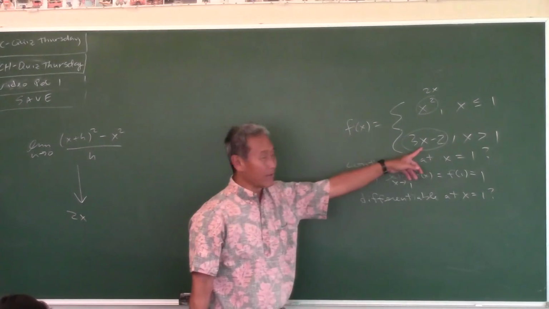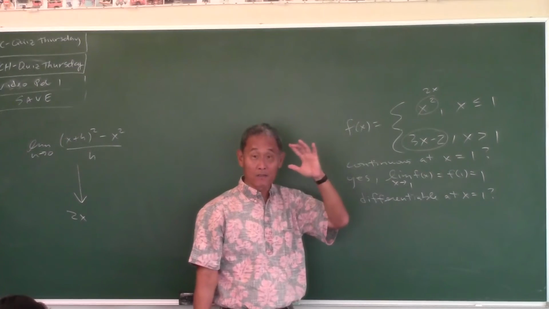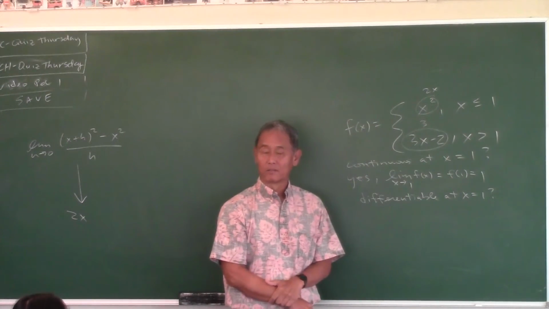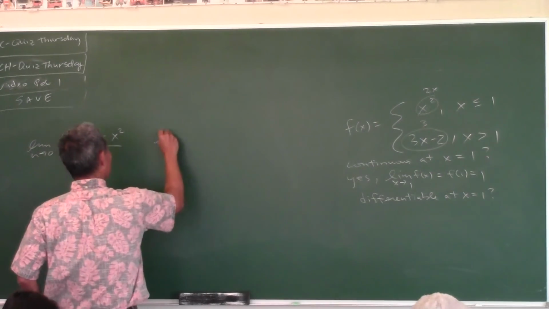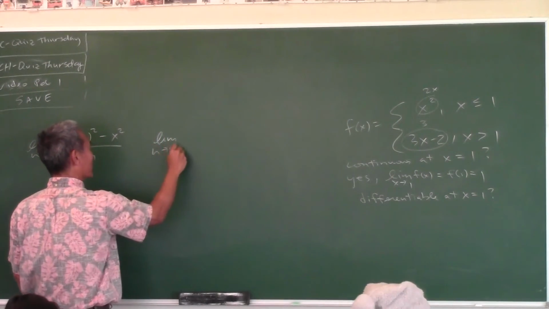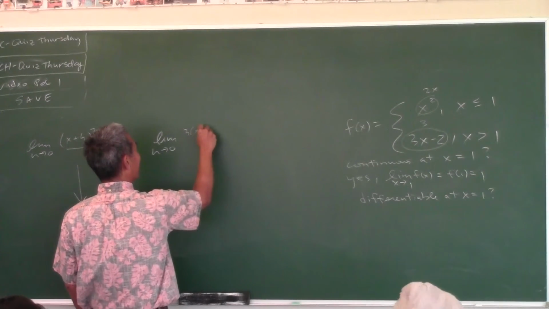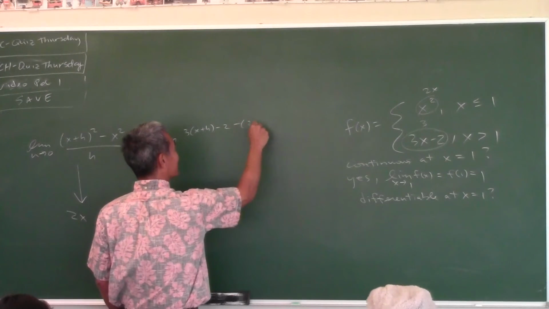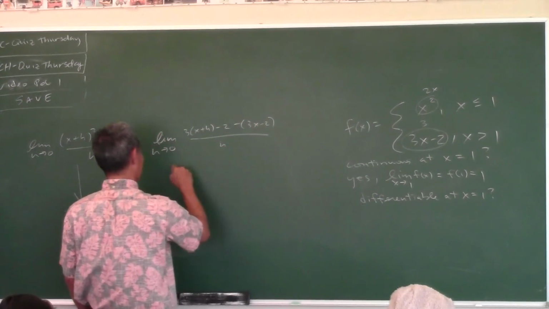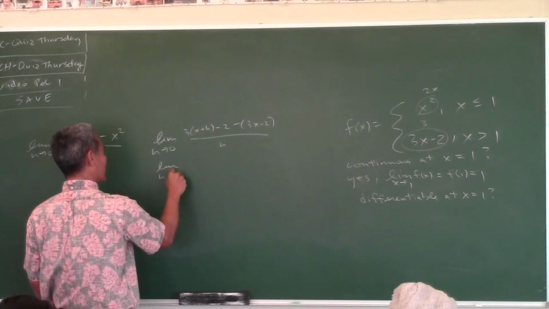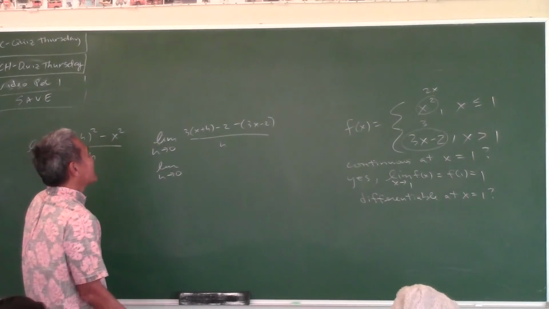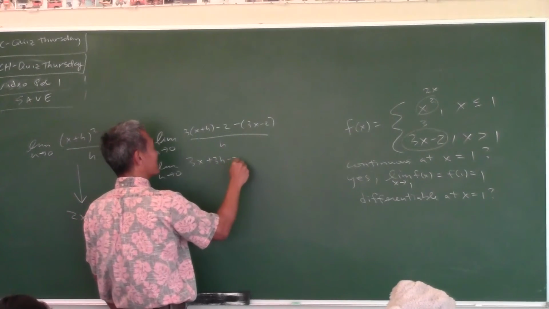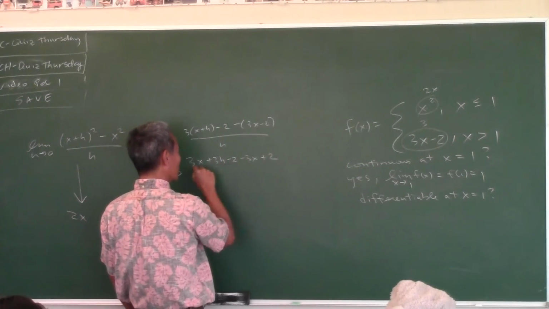It's not this short. How do I compute the derivative of this? Now, if you're smart, it's 3. Shortcut. Okay, very good, it's 3. Why is it 3? It's a shortcut. Okay, then we have to do it, since we don't know. Limit as h approaches 0 of f of x plus h, that means substitute x plus h in, minus f of x, all over h. Now, does this simplify, since it's 0 over 0? Yes, it always simplifies. 3x plus 3h minus 2 minus 3x plus 2, all over h.